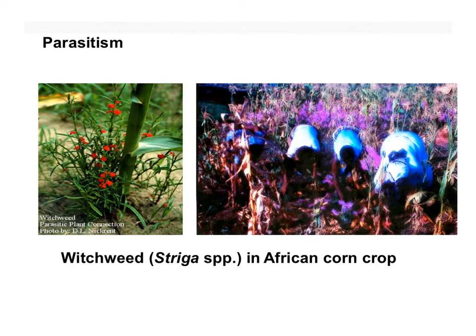Well, a third parasitic weed of worldwide importance is witchweed, or striga. Again, several species of that. Witchweed parasitizes crop roots as well, but you can see it's not an obligate parasite. It also produces green leaves and can carry on some photosynthesis. When it flowers, it makes these nice bright red flowers, and a single plant is capable of producing over 1 million seeds. But it does take a heavy toll on the crop through this parasitic action. It's a big problem in subsistence farms in Africa, and they spend a lot of time hand weeding just to try to get the witchweed to a reduced population in order to make some corn.